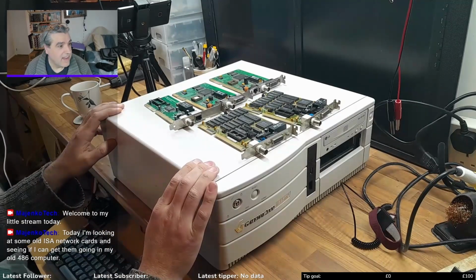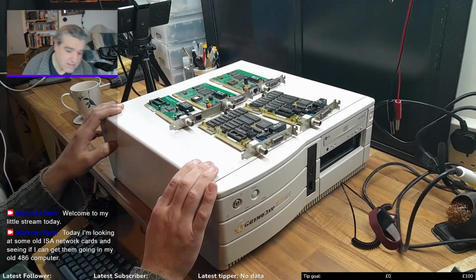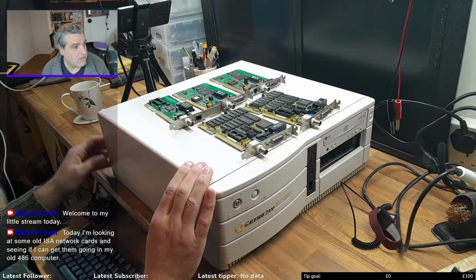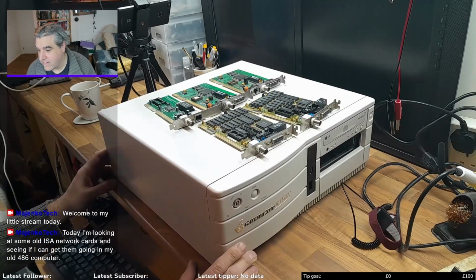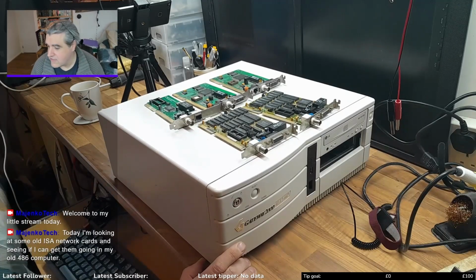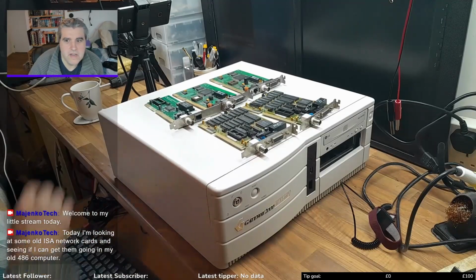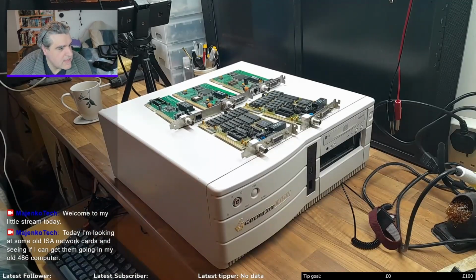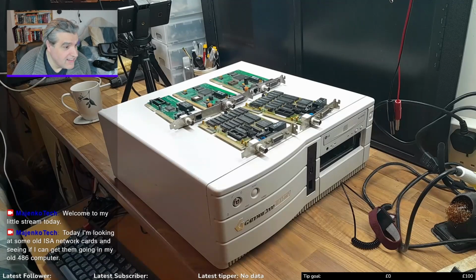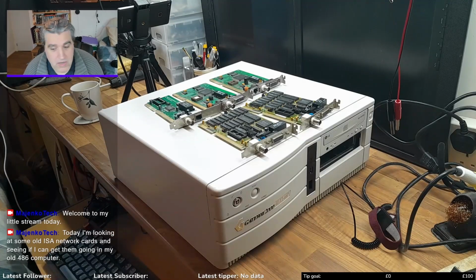It's got plenty of ISA slots, so I can pop them in and out quite happily at will. It's got DOS and it's got FreeBSD on it now, actually. So I want to see it once I've got these working. If I can get one of them working in FreeBSD, it's FreeBSD 2, so it's rather old. A bit like the computer, really. So it's very limited what it'll work with.